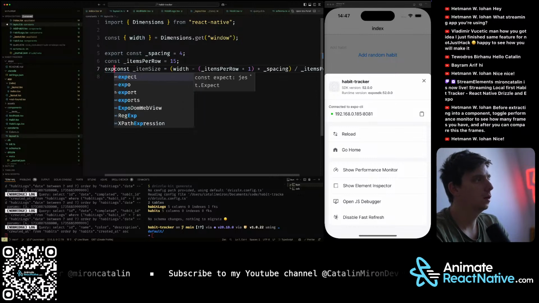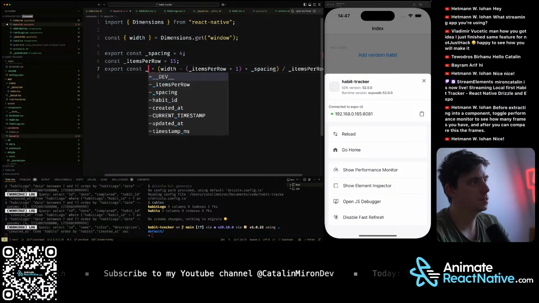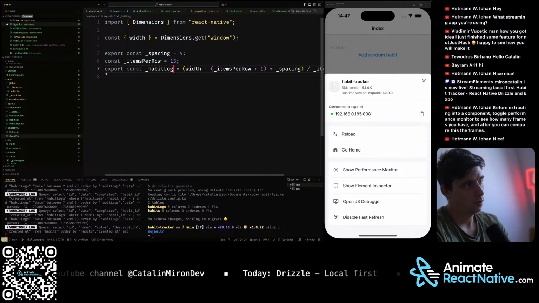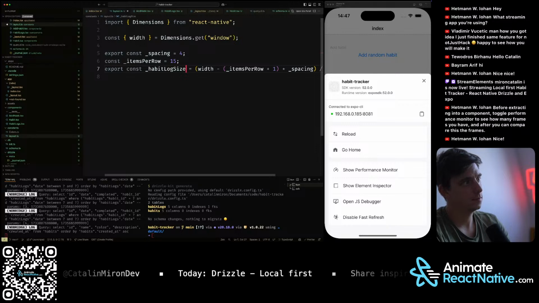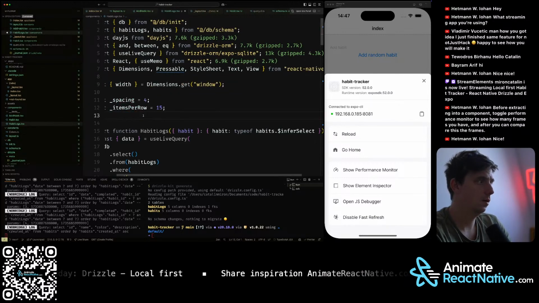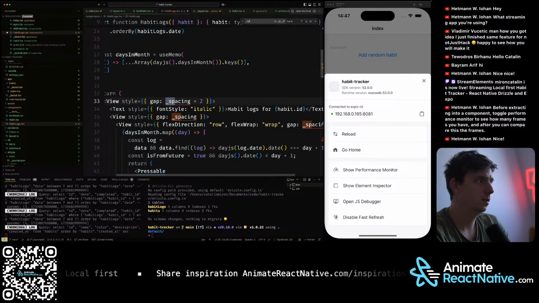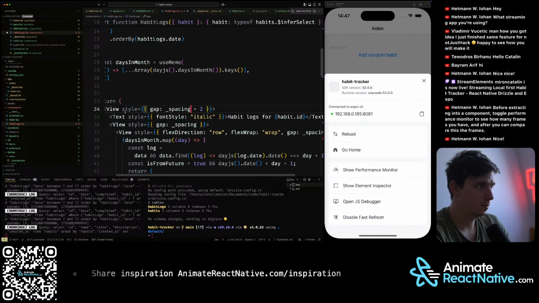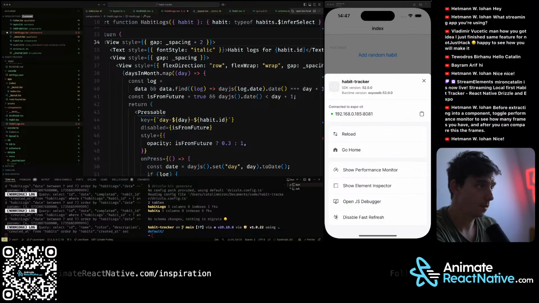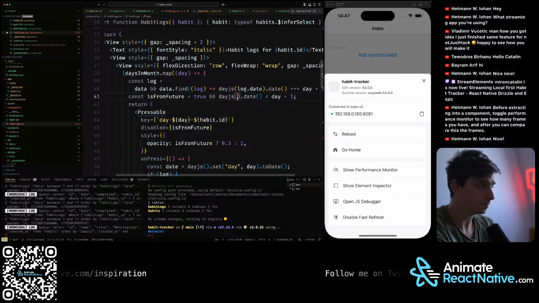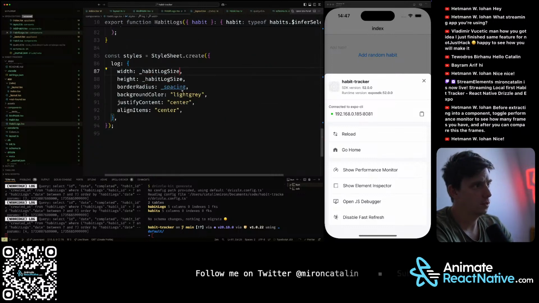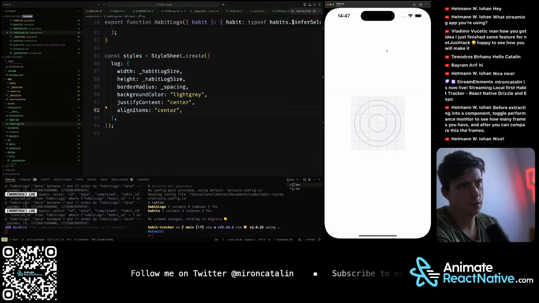I'll export this one as habit log size. And I'll remove this part. Spacing should come from this part. Item size is going to be actually the log size. Okay, everything should work again.